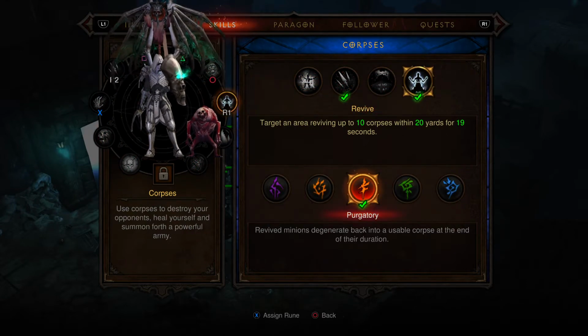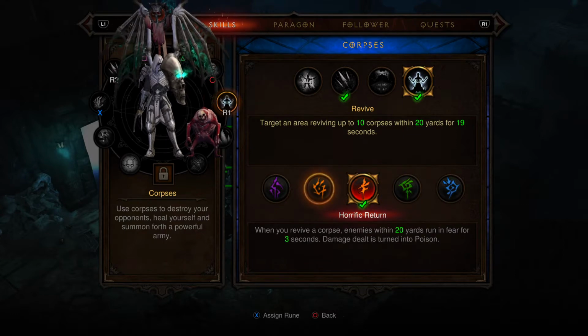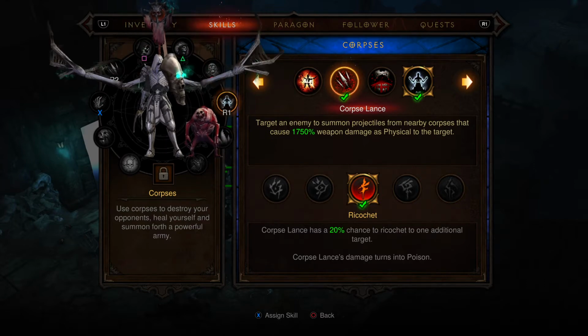I'm using Purgatory right now, and the reason I use Purgatory is because revived minions degenerate back into a usable corpse. So as soon as they drop down dead, they're going to leave a corpse, and you can use it again, or you can use it for what your real damage is going to come from. Your burst damage is going to come from Corpse Lance, which is any corpse on the ground. You can hit that, and it's going to make a spear.